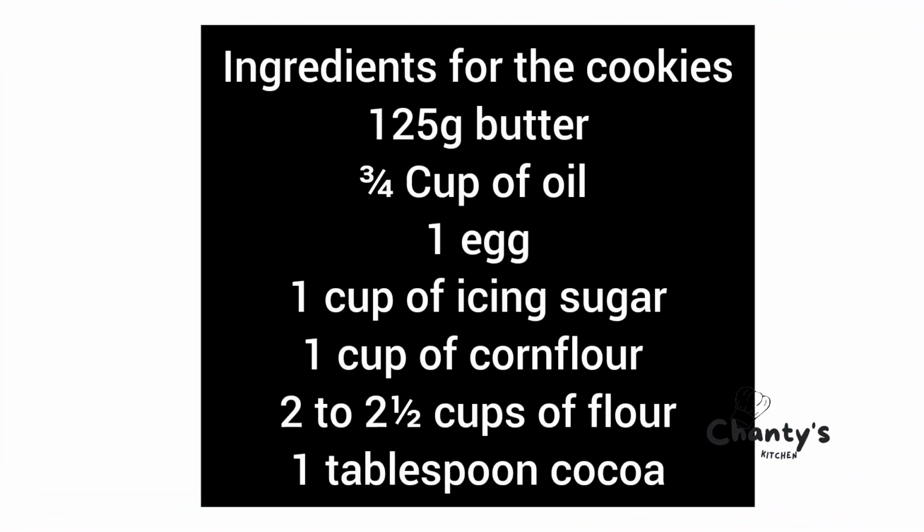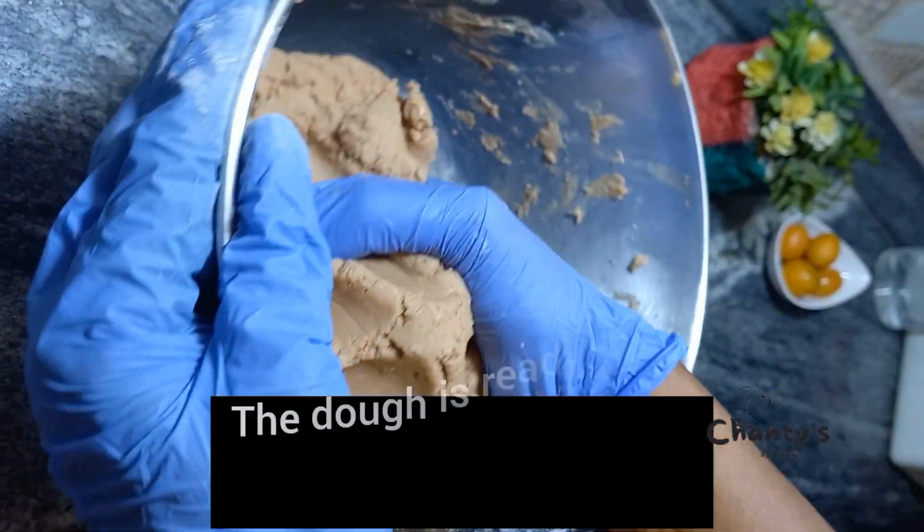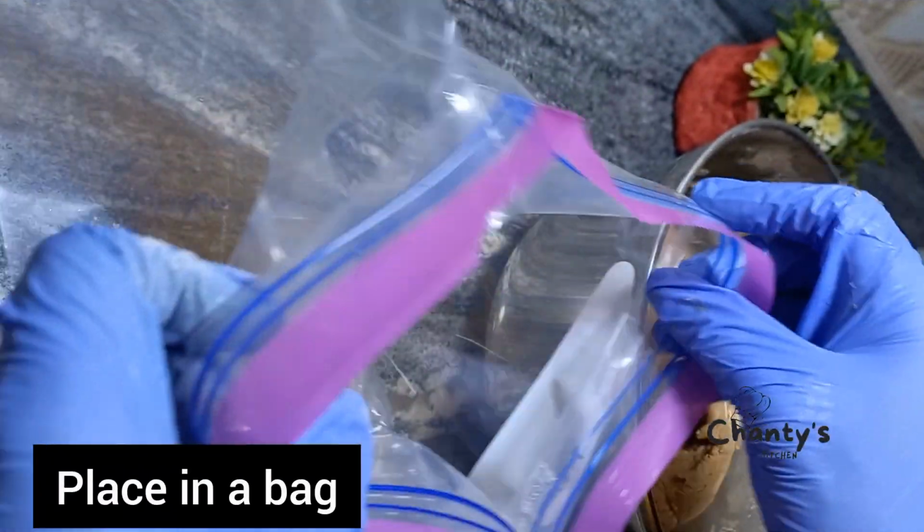Let's see the ingredients. You have butter, oil, egg, sugar, cornflour, cocoa, etc. Check description for more. Okay, so back to mixing the dough. You can see the dough is ready when it's no longer sticky and it can drop off like that.